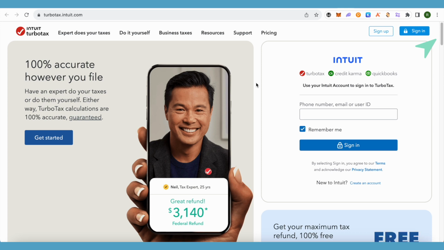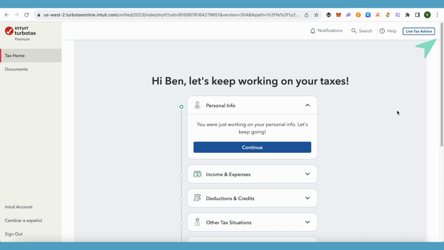And for setting up your account, just simply open up the Turbotax official website, click on this option of sign up, and after providing your email address, your name and your phone number, you would be able to set up your account. You would be getting a code on your phone number after you give out your phone number on Turbotax. Then just use that particular code in order to verify your details, and you would be able to get into the Turbotax account. And after getting into the account, you would be requiring some steps in order to give out your information, and it would be necessary to file your tax.